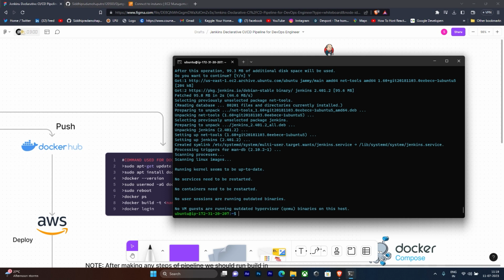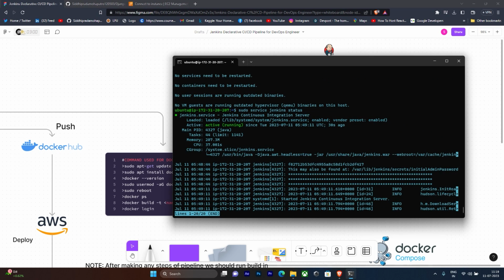Let me check whether Jenkins is running or not. For checking this, we'll type sudo service jenkins status. So it is active and running.